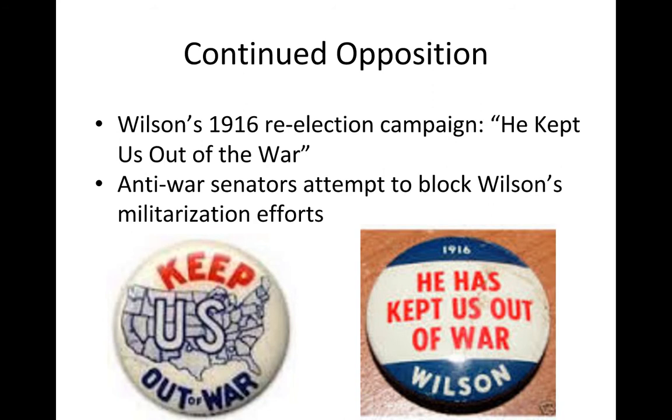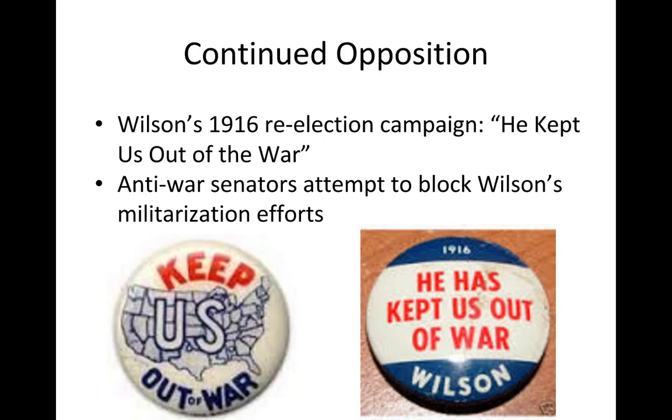Wilson is going to break his diplomatic relations with Germany. And what's interesting is that Wilson then attempts to arm merchant ships to make sure that trading ships are more adequately protected, because Germany is turning again towards unrestricted submarine warfare. But anti-war senators in Congress actually block his efforts to arm merchant ships. So you can see that just because Wilson seems to be increasingly approaching the possibility of going to war, he hasn't convinced the rest of Congress to do so.